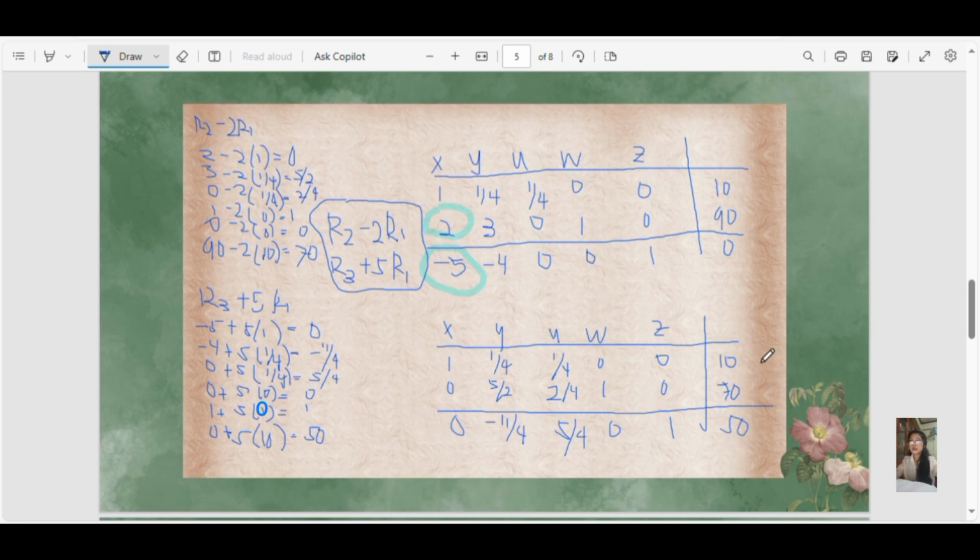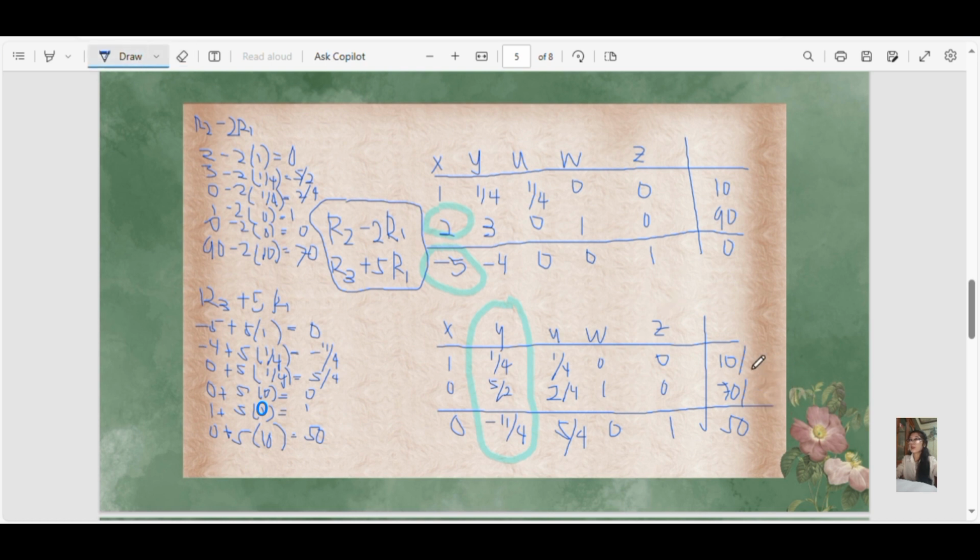So we're not satisfied yet with our answer, because column y still has the -11/4, and we're going to repeat the process. That is by identifying the most negative entry on the left side of the last row, that is the -11/4. Then let's divide by the 1/4 and the 5/2, and the result is 40. Let's make it clear here.